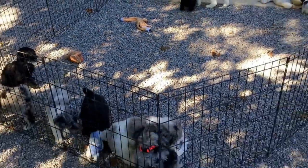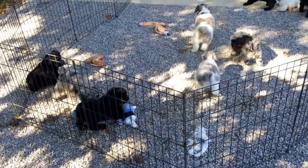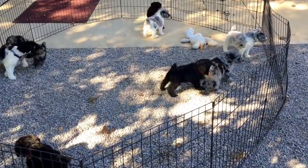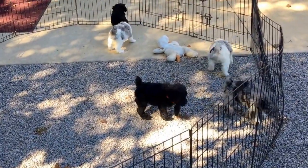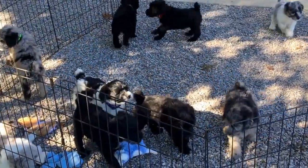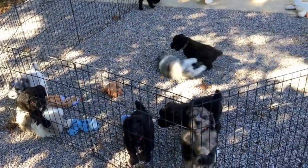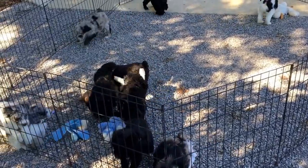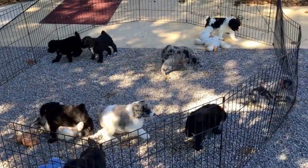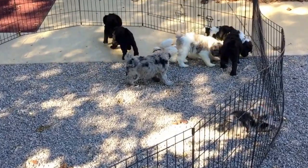These guys are like a piranha on four feet — they really are, like little demons at this age. Katie, our house dog and shop dog, walked in and said she's not dealing with these kids. Now they're calming down and starting to get this energy out. They play really hard like this for about a half an hour and then they just crash for about an hour. It's such a pretty day that we decided to let them out and let them run this energy off — it's the best thing for them in the whole world.